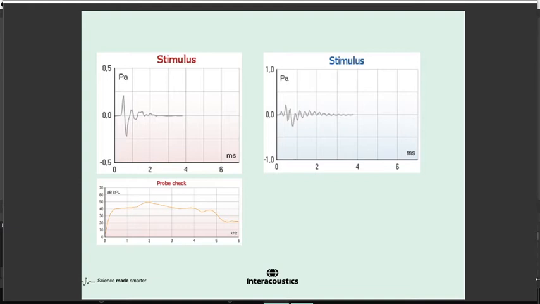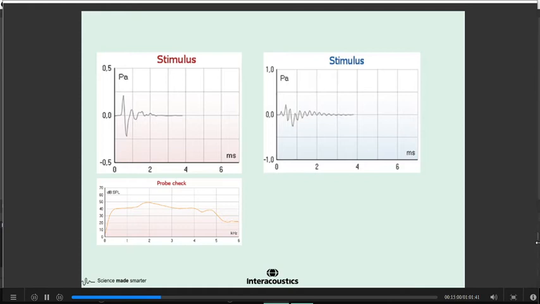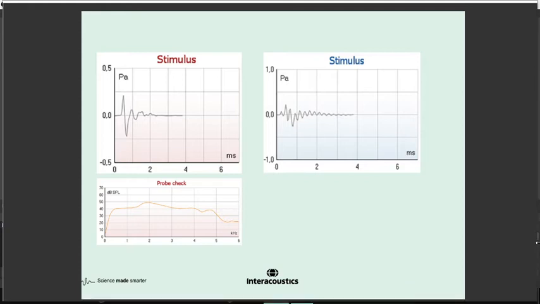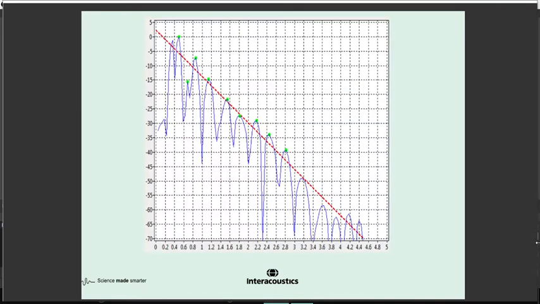much easier. Now, in a clinical diagnostic instrument, you'll be presented with these kinds of screens so that you can make that decision yourself. As you're fitting the probe, you can see. But in a typical screening instrument, that information will be hidden away a bit, and the DSP is performing that task for you. And so we look pretty carefully at different methods to determine whether the stimulus is short enough. One of those methods is to look at the peak of each of those little stimulus clicks and the ringing, and it should decay away in an exponential fashion. And so an exponential decay, when plotted logarithmically, is a straight line. So we can plot that, and this happens inside the DSP.